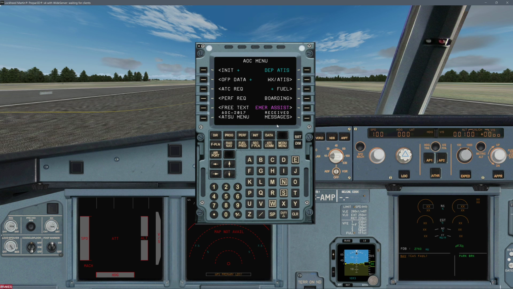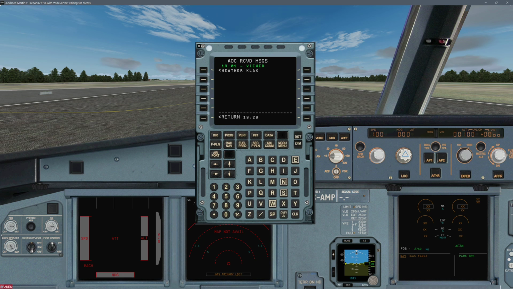But one cool thing that you can do with all of this information is, say we request performance data for the aircraft, it would come through in the received messages page. And these received messages can actually be printed. You can buy a physical printer and get data through the FS Labs and have it print out on a little printer with paper.